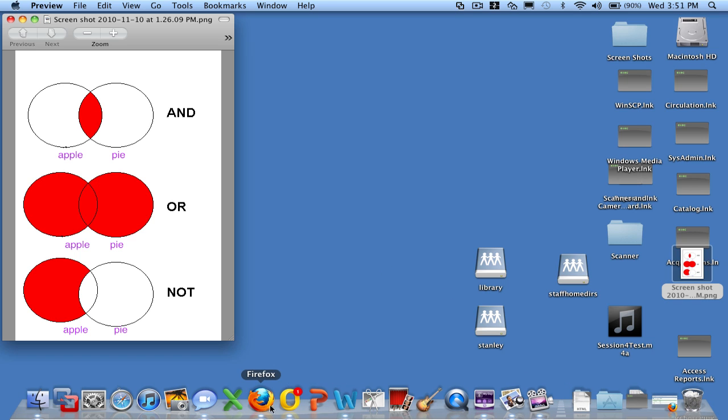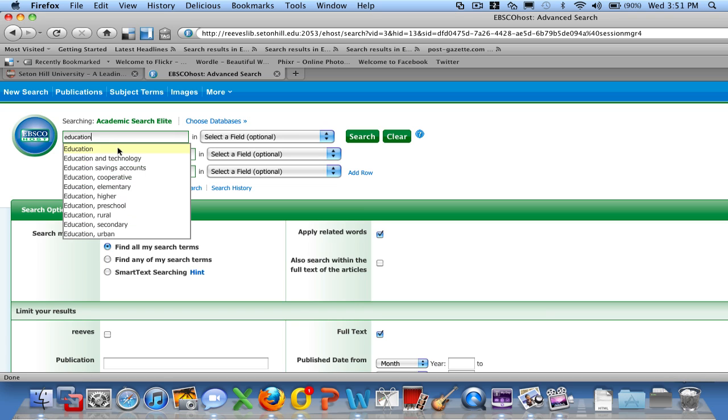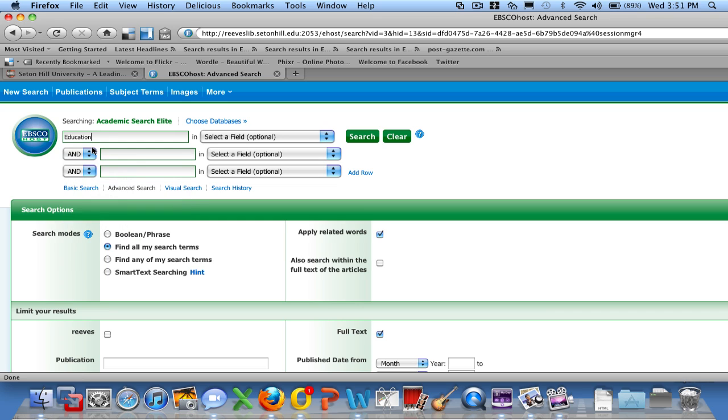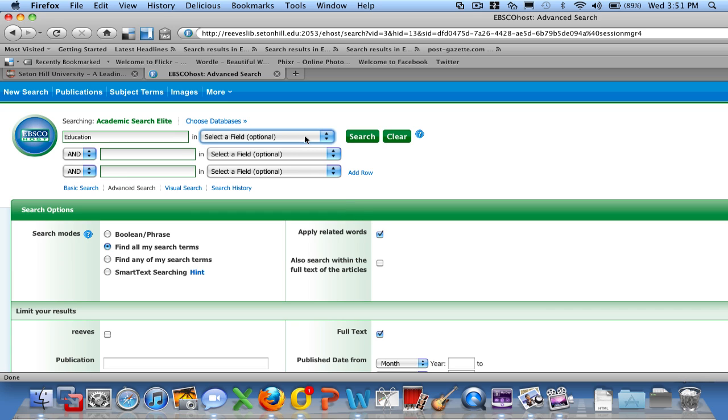So let's go back to our search and show you how this works. First word I'm going to search is education, and EBSCOhost will give you different suggestions. I'm going to stick with mine, and I'm not going to limit to any field. As you can see, you can limit to alt text, to author, to title, but for our use, not selecting one is fine.